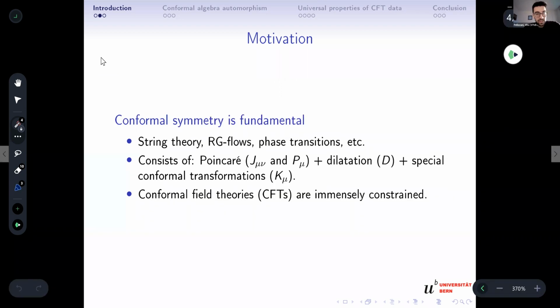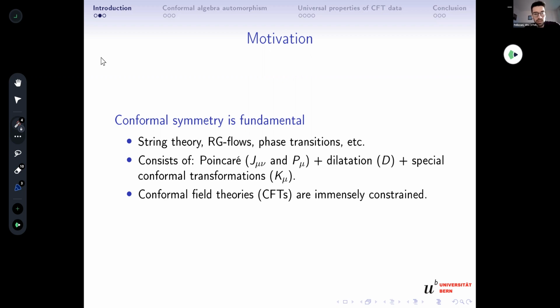And so it actually turns out that the conformal group is fundamental for many different reasons. It's a key ingredient in the construction of string theory. If you know what an RG flow is, the conformal group is very important to understand the fixed points of the flows. Phase transitions are appropriately described by conformal theories and stuff like that. So they are very important, and it's very natural to consider them and to study them. It's a very important problem.